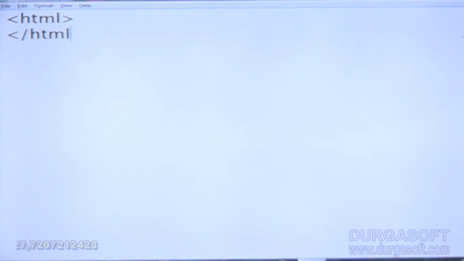Delete. Here I am writing HTML and closing HTML.